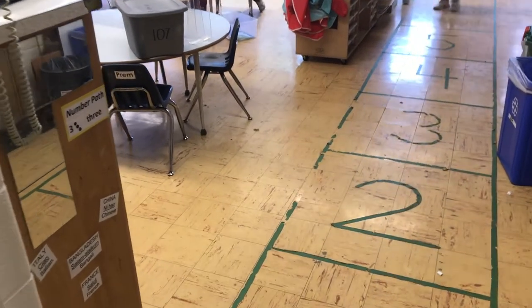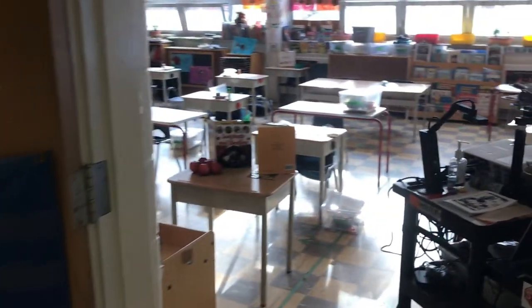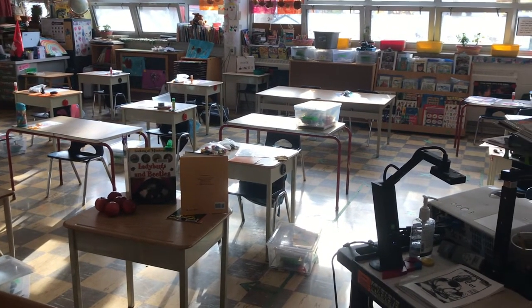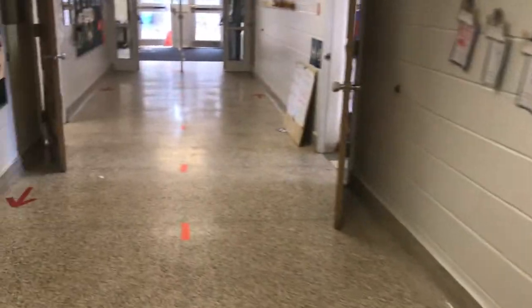This is our kindergarten division at Spruce Court. We have three kindergarten classrooms, all with early childhood educators, and we have a special education kindergarten diagnostic classroom as well. We try our best to space out students. In some classes we have single desks; in other classes we have tables shared between students. All safety measures are being taken. We also wanted you to see some of the work our kindergarten students do based around inquiry — early literacy skills, social skills, and play skills.